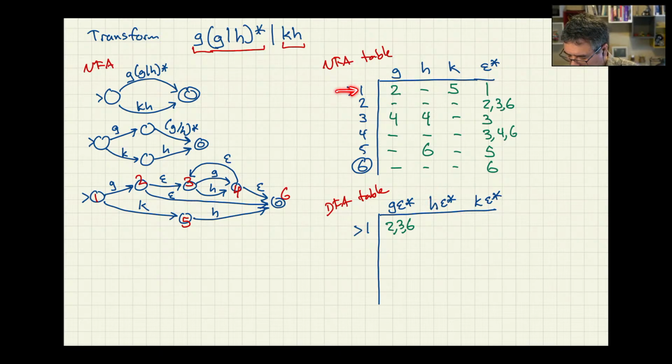So 1, H takes us nowhere. That's easy. And then finally 1 on K. 1 K takes us to 5. So come over here to 5 and then look over on the epsilon star. So it's like you start here, you go there, and then you go there, and then you make this like the Z shape through the table.